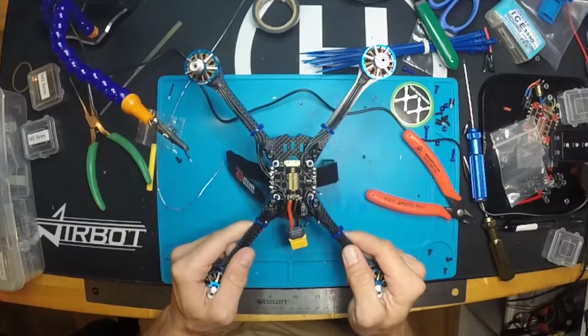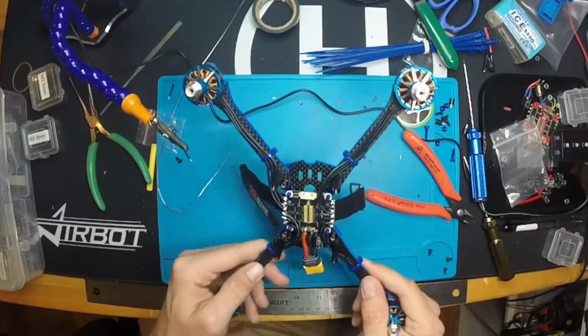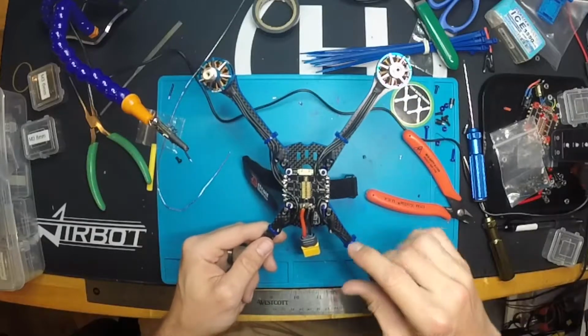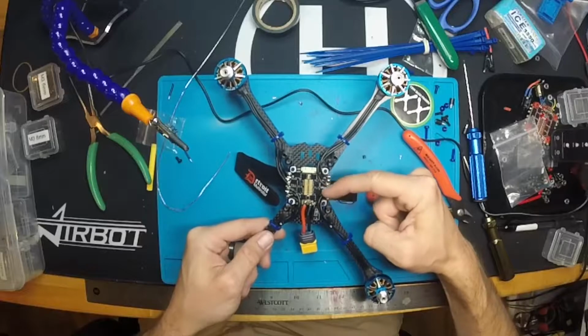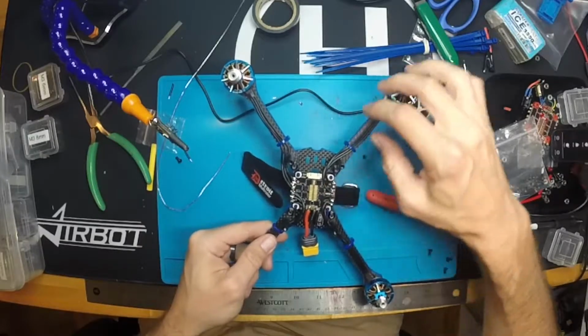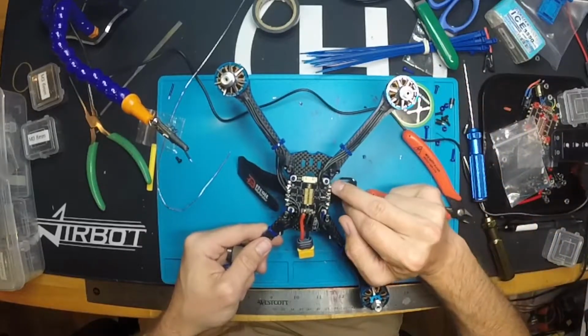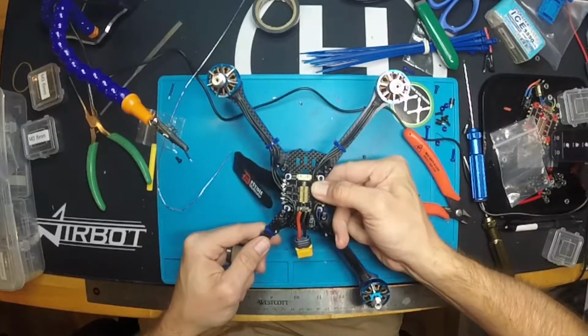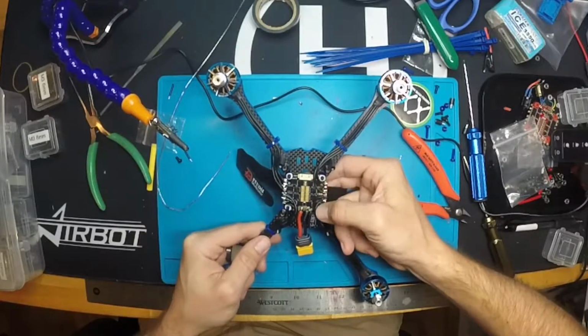But some of my most, I guess, consistently long-lasting builds that have held up to the wear and tear of racing have been the ones where I come on the inside and then I just spread hot glue all along the insides of these wires, so even if an arm were to get ripped off and the motor gets yanked, it's not pulling on these solder pads. Instead it's pulling on the zip tie or the hot glue that's all kind of wedged up in here.